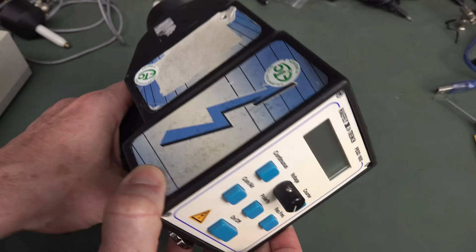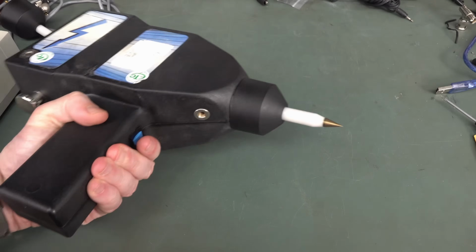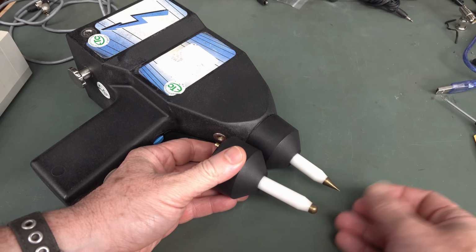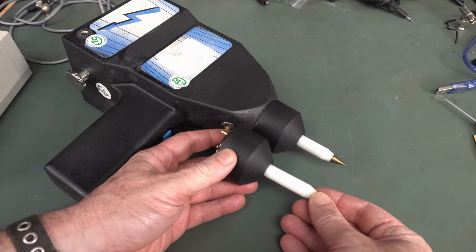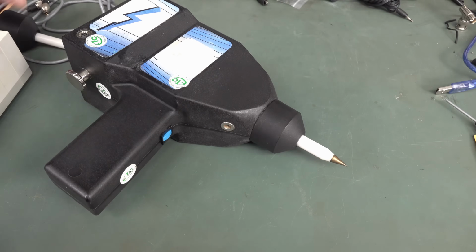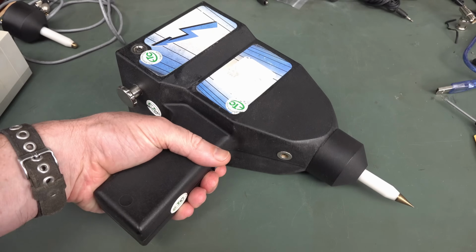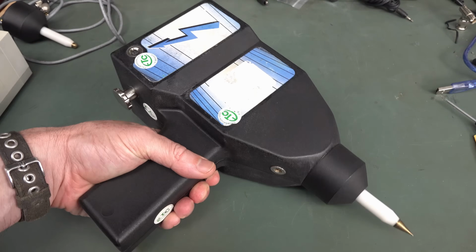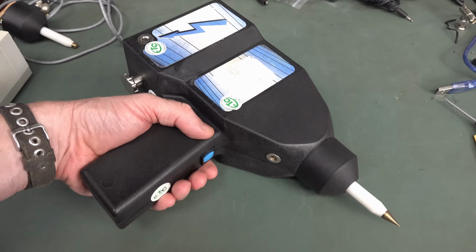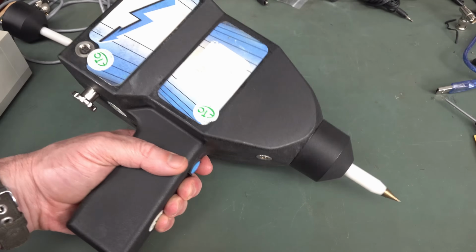It's a 16 kilovolt gun, and it comes with interchangeable tips, depending on which standard you want, what type of product you're testing, and various standards and things like that. And these things are usually in the "if you have to ask the price, you can't afford it" category. I've been wanting one of these things for years. I've had it on my eBay watch list, but I finally got one.